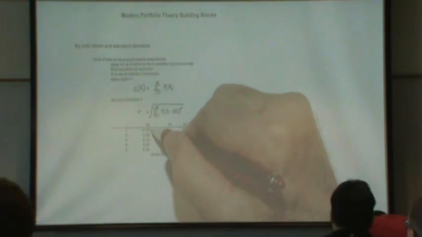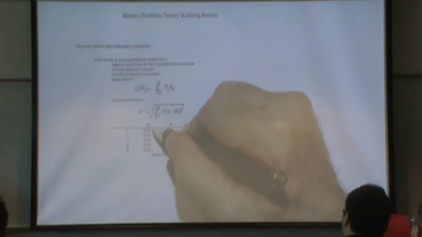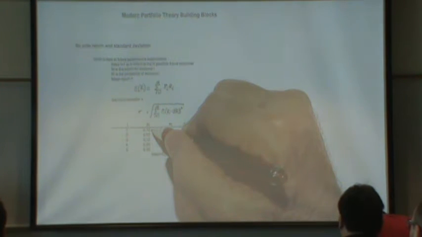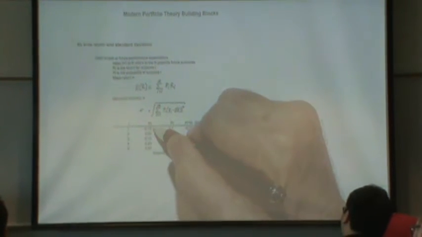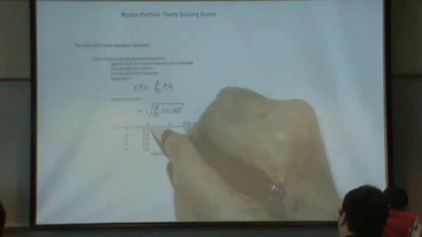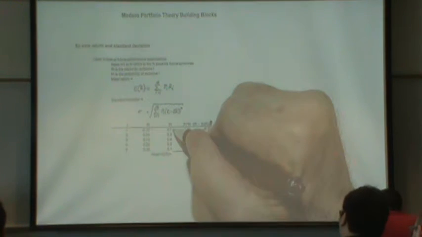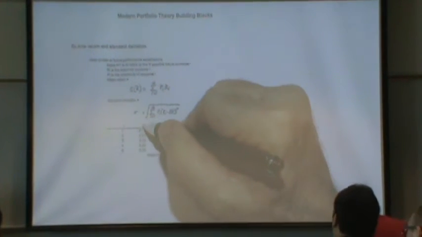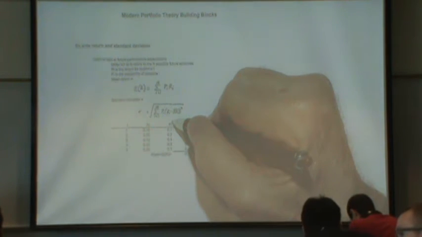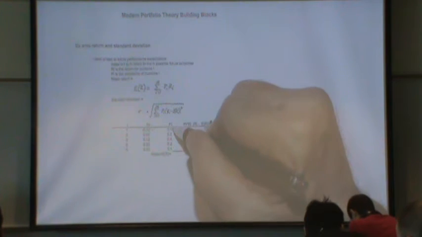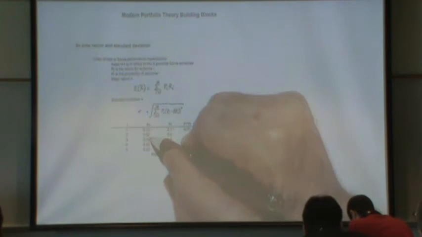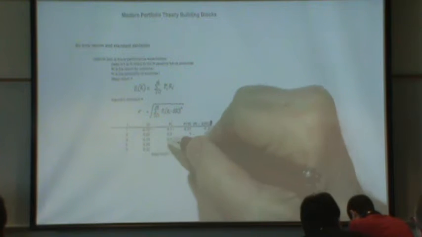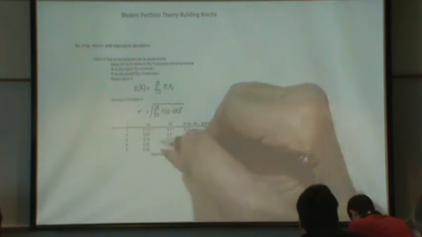And the different possibilities of return in this case, you just don't throw numbers on, you actually come up with why there might be such a return as 10% or minus 10% or whatever. But in this case, we're saying the return is minus 10%, and there's a 10% probability of that. So we've got returns in this column, probabilities in this column. Minus 10% has a 10% probability, a 0 return has 20%, a 10% return has a 40% probability, 20% return has 20, and 30% has 10.